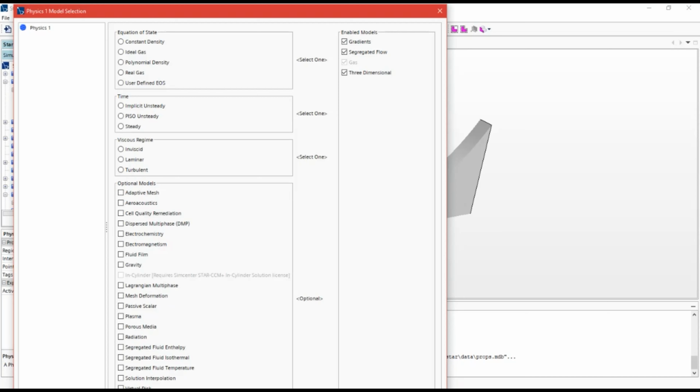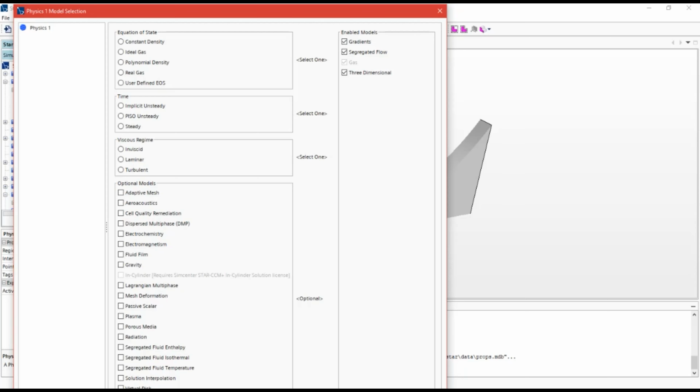If we're going into an internal flow simulation, for example maybe the intake, where flow does reach Mach 1 and maybe even a little bit over Mach 1, we can't assume constant density anymore because the flow is above Mach 0.3, and we then have to select ideal gas.